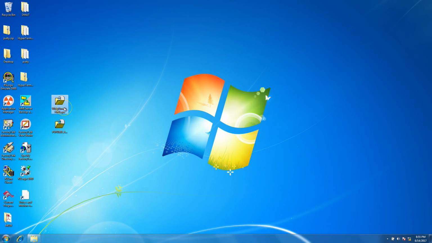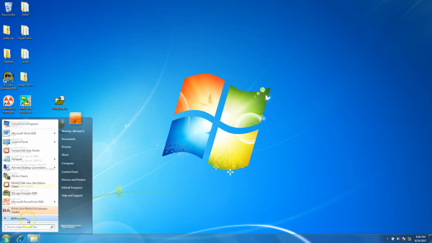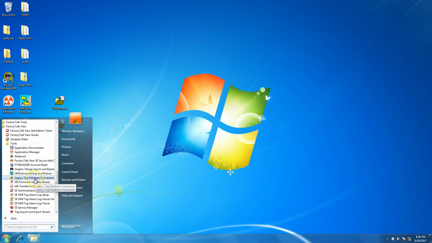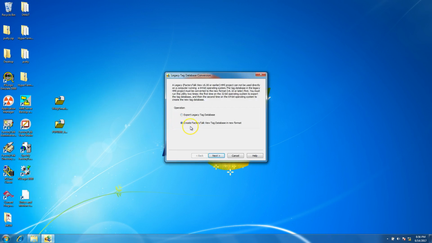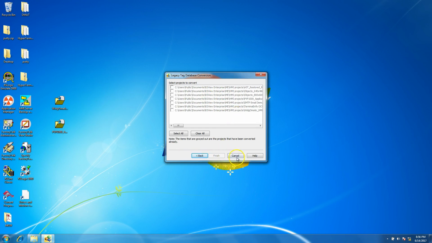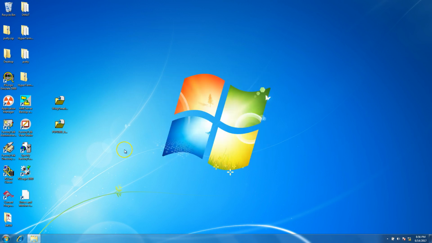In other words, after I get it to that point, I basically take the archive and make it an HMI project. After I take the archive and make it an HMI project, I use the conversion tool again on the 64-bit side. And when I do the conversion tool on the 64-bit side, I make sure that I highlight the button that says Create FactoryTalk View Tag Database. And that's in the new format. So if I click it now, it should have nothing. You shouldn't see anything. It should be all grayed out. Only things that can be converted will be able to be highlighted in that instance. But just keep in mind what we found.